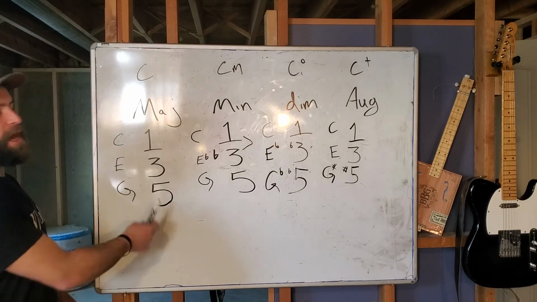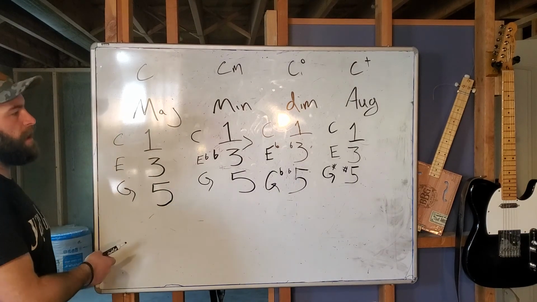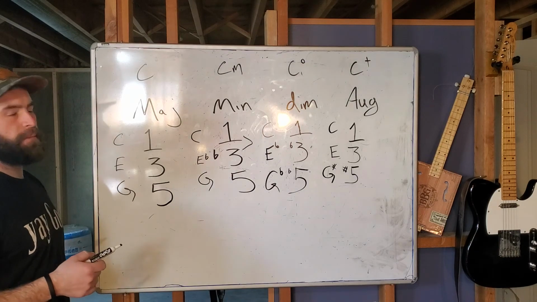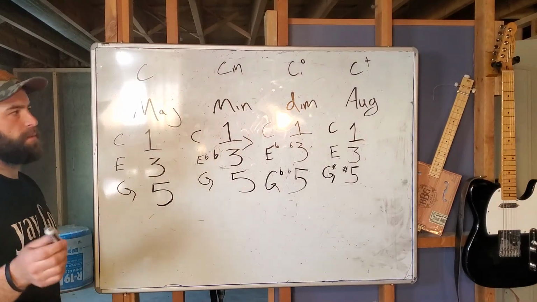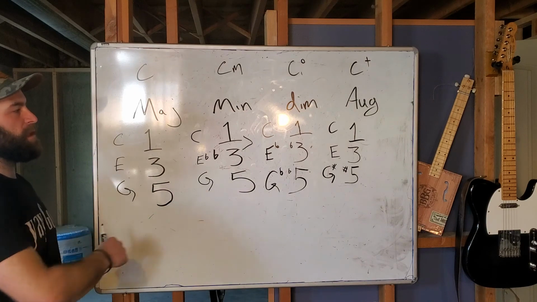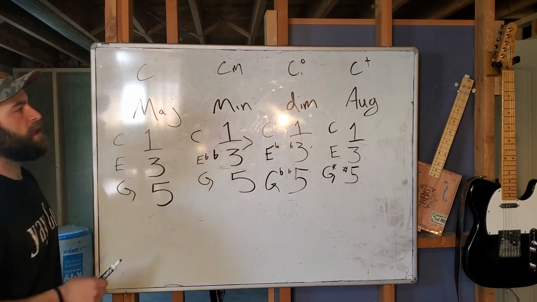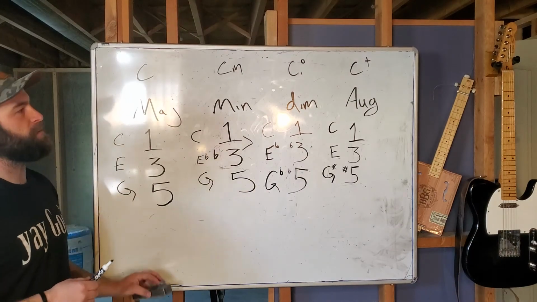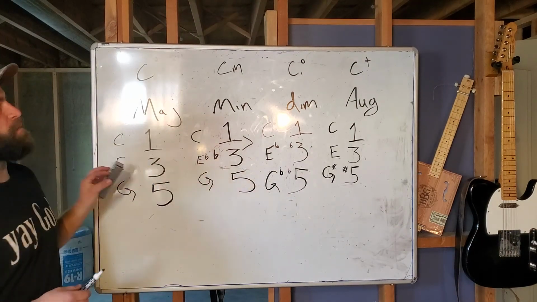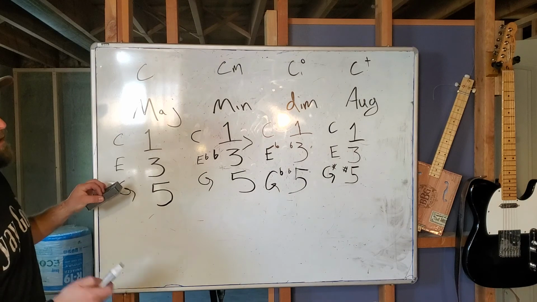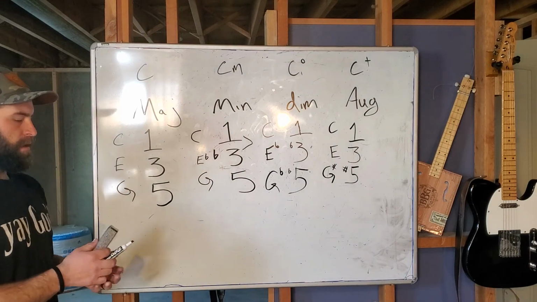There's 1,000 books out there, and I'm sure there's 1,000 online resources. I can try to put some in the description that will point you in the right direction. There's books for guitar players, there's books for bass players, and this is usually in there somewhere. If it's a beginner book, you're going to learn this basic music theory, and it's going to be your flashlight in the darkness. I think I'm about done.